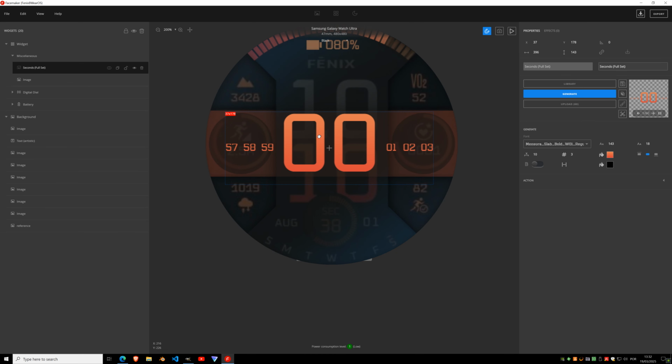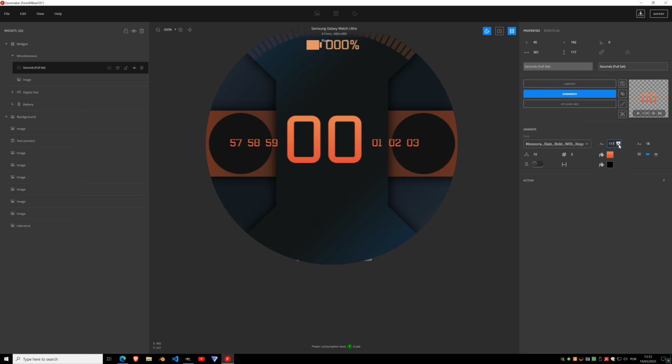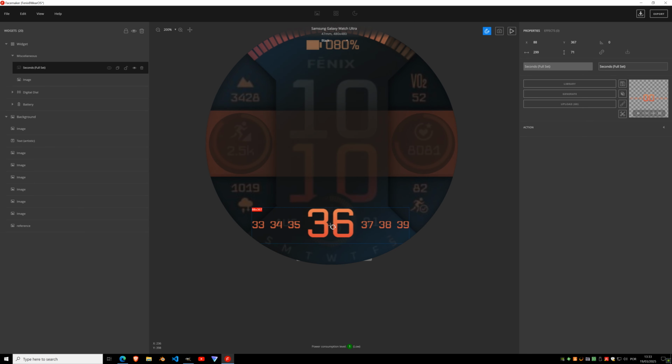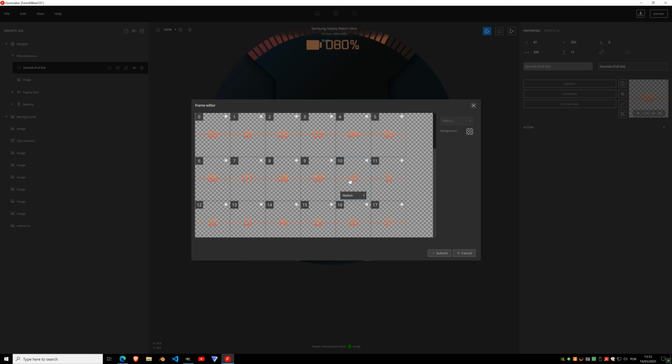Now, this is great. I mean, if you press preview, this is great to create a marquee effect where numbers are growing from the left to the right or right to the left, something like this. But we need a circle, and you can't do it, at least not yet. So I'm going to stop the preview, and what we need is to generate a circle with 60 images, and then use it instead of these 60 images we have here, okay?